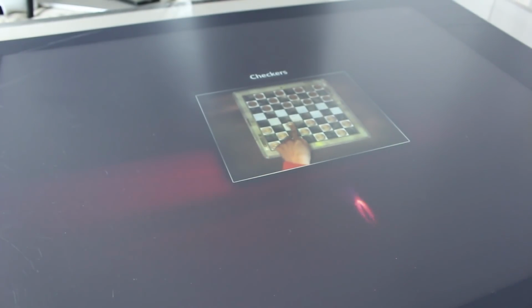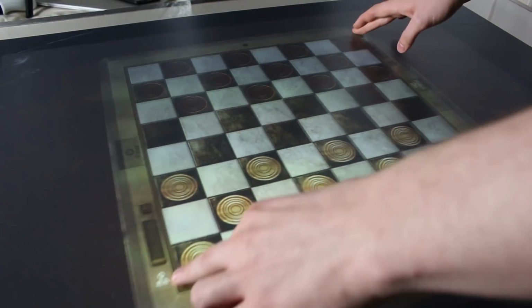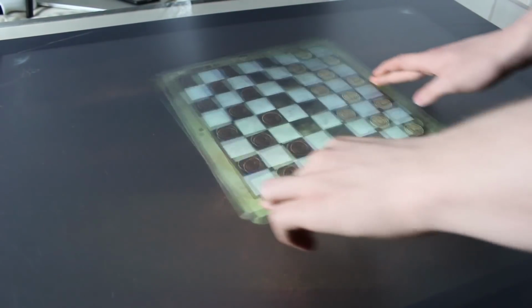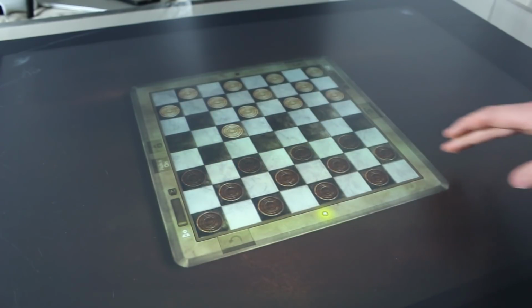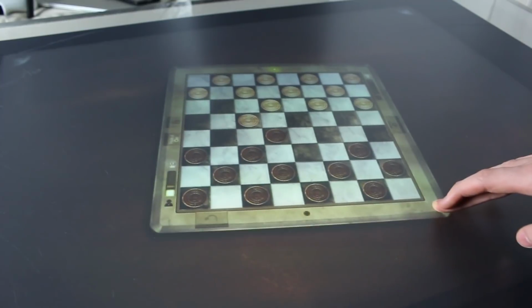It does come with a few games, and again, since the UI is designed to be adaptable from any angle, you can spin the thing, you can turn it around, you can do all sorts with it, you can resize it, so anybody at any angle can play and interact. So I'm playing checkers here, and it's pretty fun. You can also turn on AI if you're lonely like me and have nobody to play with, and the game will play for itself.